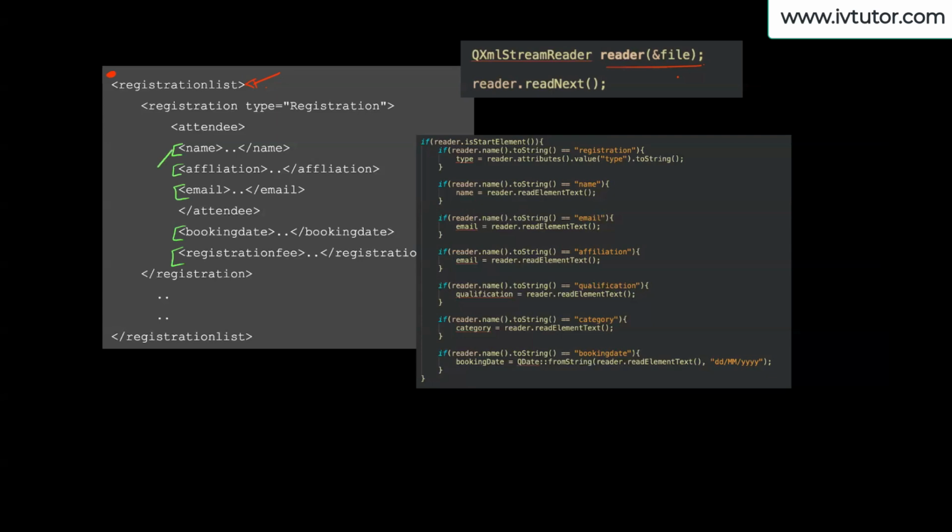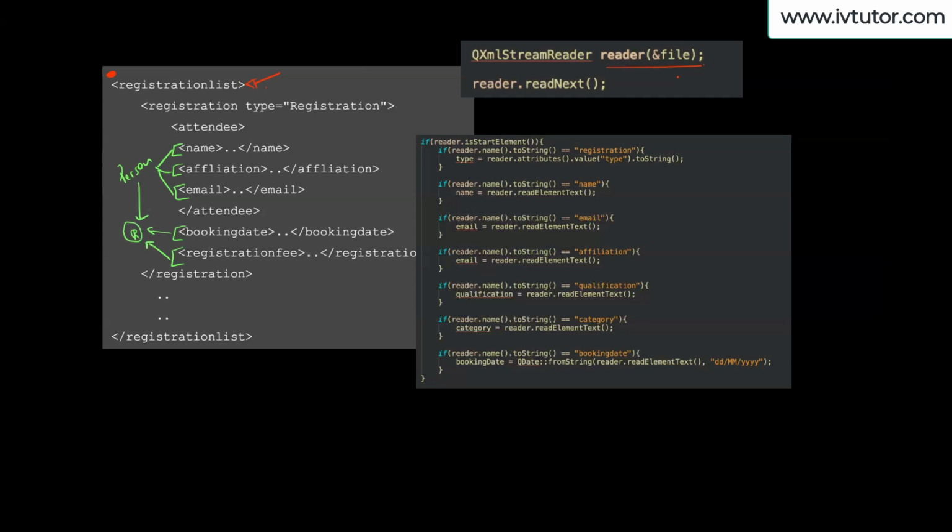You use these 3 here to create a person, which is the attendee. And then you use this person to then make a registration. So a registration takes a person, a booking date, and a registration fee. This is what you then use to make your registration instance.